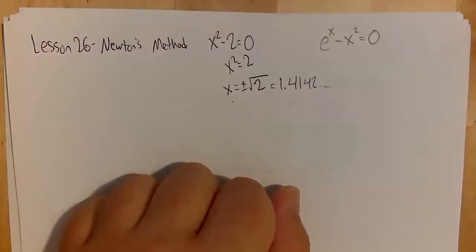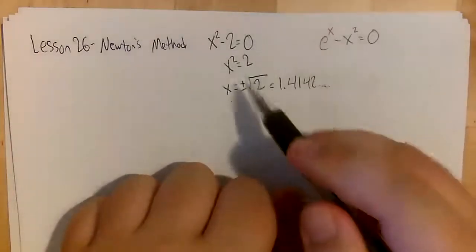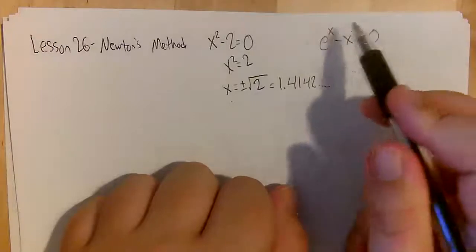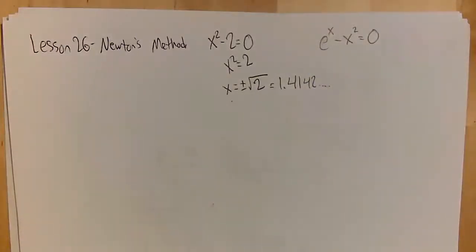So this is a case where we absolutely need something like Newton's method because our algebra techniques won't give us an exact answer like we have here. So this is another opportunity to use Newton's method. However, Newton's method isn't perfect, and we'll see some examples where it will fail. So we'll also explore that as well.